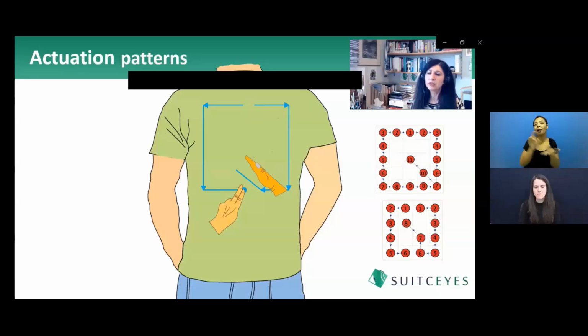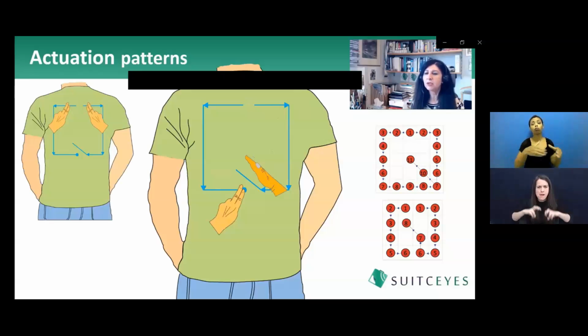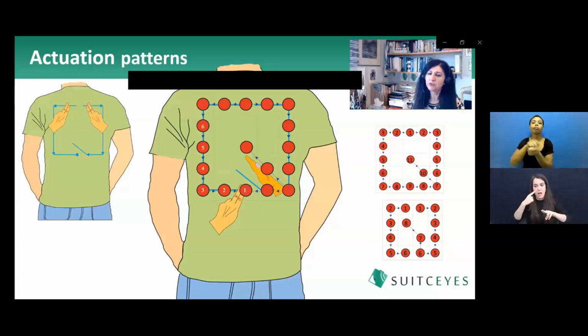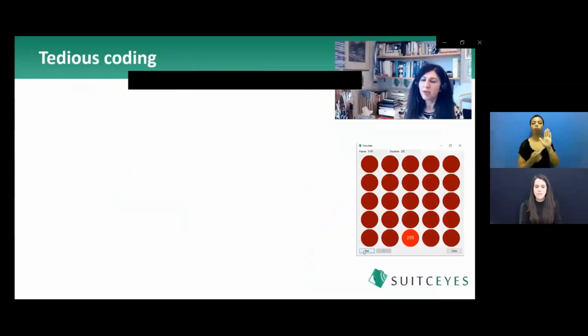We also had to consider the results of psychophysics experiments conducted by our colleagues. For example, based on the results, we experimented with drawing a room by activating the actuators only in one direction. So we started from the bottom, then up, then right, and down again. A haptogram is basically the pattern that is created when a series of nodes or actuators are activated in a certain order. This means that every haptogram requires activation of multiple actuators.